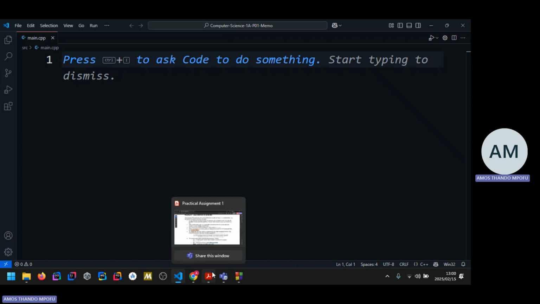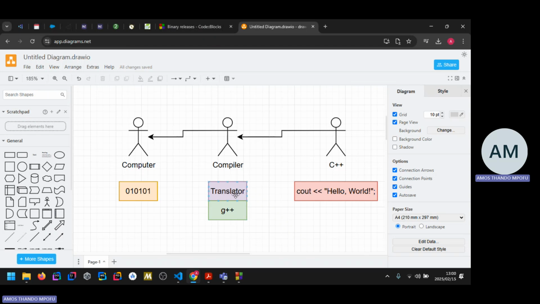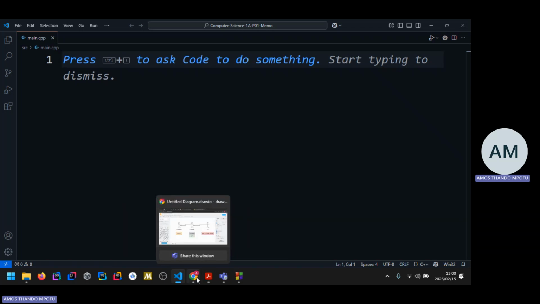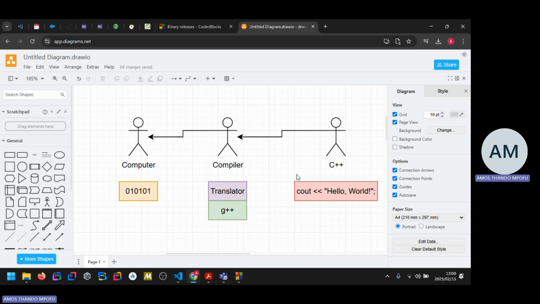So that's pretty much what we're doing, guys. Don't think this is rocket science. So a computer, C++, and you might ask yourself, before you continue, why don't we just use English to tell the computer? Why C++? Why not English?